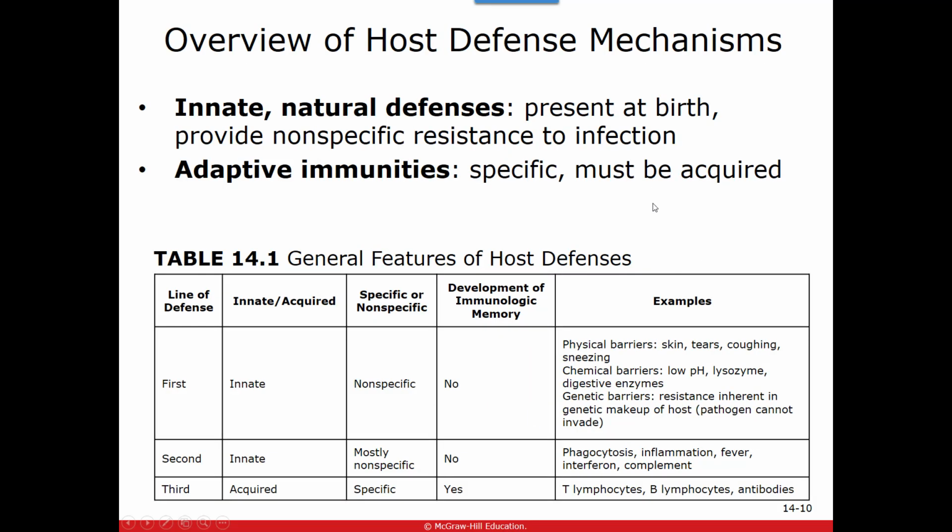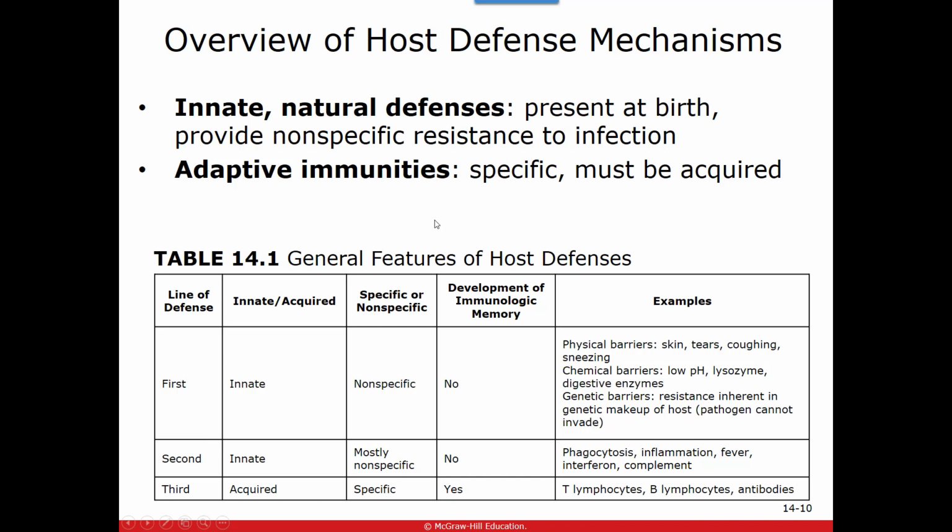So again, we group our two types of immune system as innate and adaptive. Anything in our innate immune system, innate means born with. Your body was born knowing how to recognize different things and how to try to tackle them. So they're not specific. It's any foreign invader that gets in the body. It knows it's not supposed to be there. And we divide our innate immune system into the first two lines of defense, our first and our second, which we're going to tackle in this chapter.